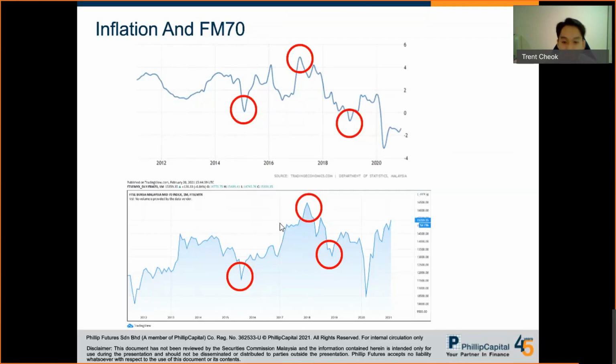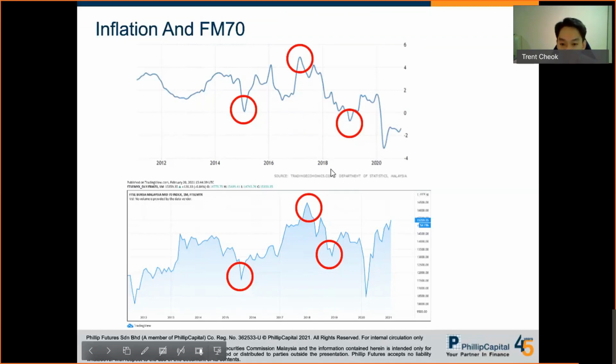Okay, then we look at the second circle, which is where suddenly inflation surges up to 4%. 4% is like 2 times 2%, you know. 2 times 2 is 4, right? So it's 2 times the previous stable inflation of 2%. So when inflation goes up that high, as I mentioned earlier, company product prices will be repriced according to the inflation rate. So you can see a period where FM70 peaks when inflation hits above 4%, which is in 2018. That's a time when inflation is high, and the stock market is also increasing as well. Peak.